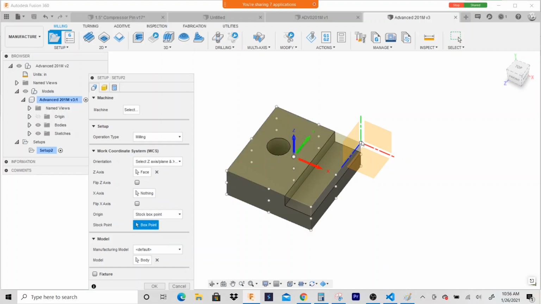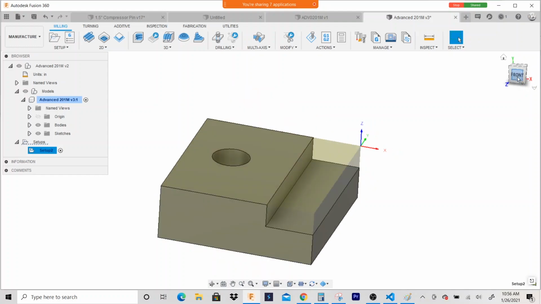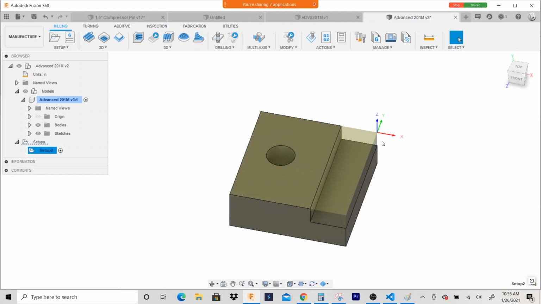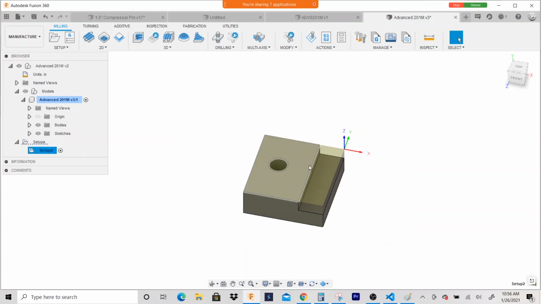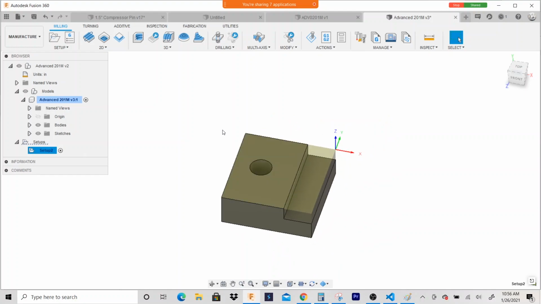So I'm going to put the origin right here. Now, because there's a good possibility you are going to face the top of the part and then cut this, I'm going to name this op 1.